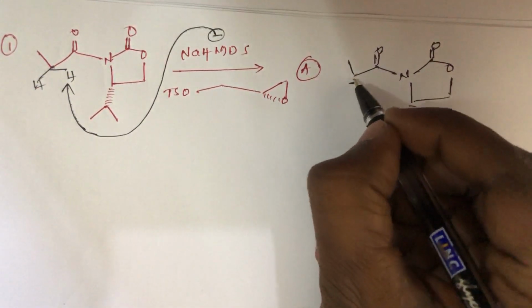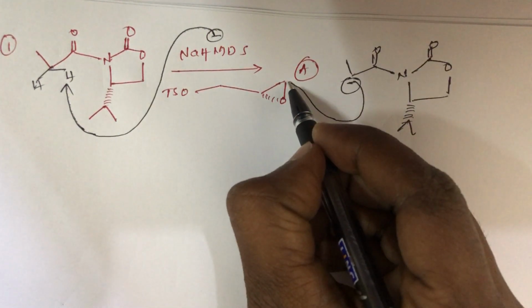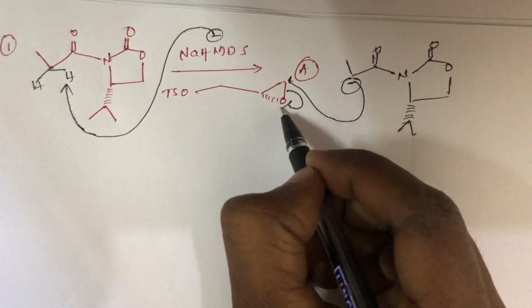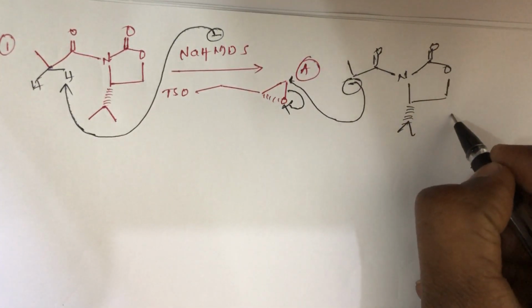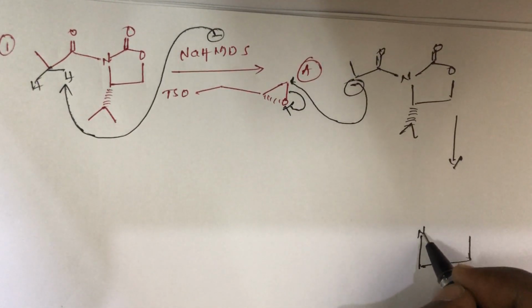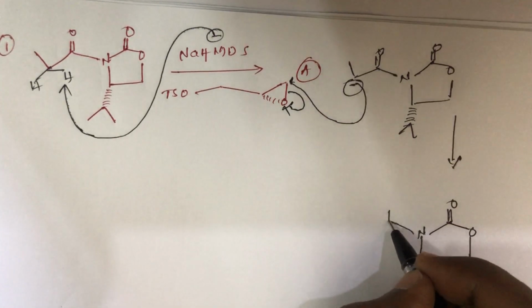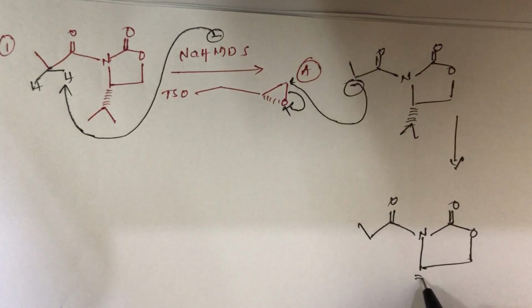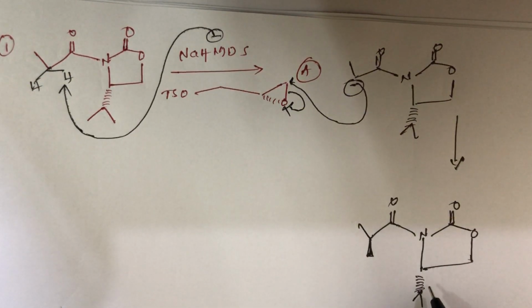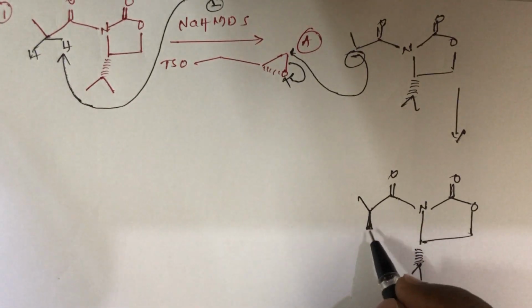Right? Here we'll get a negative charge, and this negative charge attacks at this position, so this three-membered ring will open and this bond migrates towards the oxygen. Then we can get the product. So how will it attack, whether below the plane or above the plane? If you see here, we have it below the plane, right? So it will attack from above the plane. If it is above the plane, it will attack from below the plane. If it is below the plane, then it will attack from above the plane.